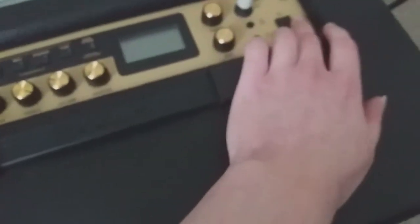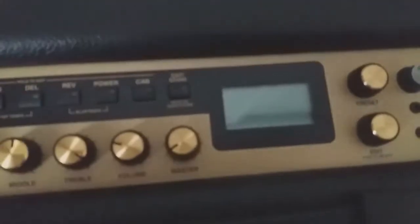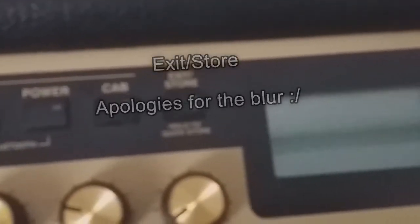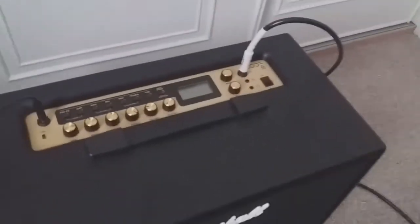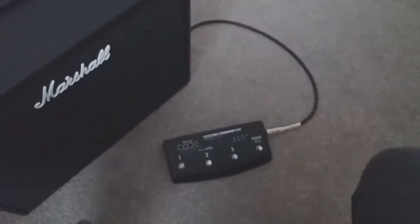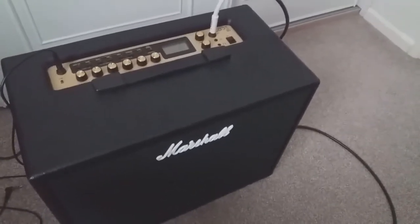How you do that is from your amp, you select your sound. I haven't got it on, but you select your sound, and you hold this button here, that says save preset, or exit or store. You hold that, and at the same time you hold this. So you press that with your foot, hold that, and then you have saved your sounds. It's awesome because you can save at least 27 sounds. But we're going to get back into the video now.